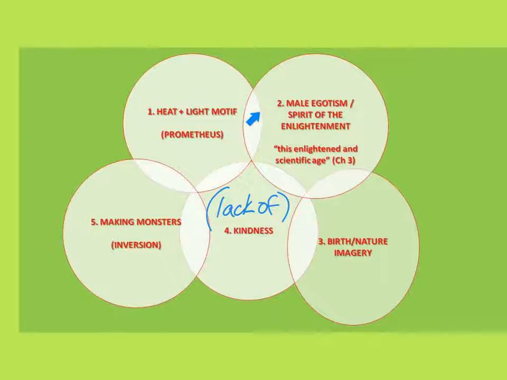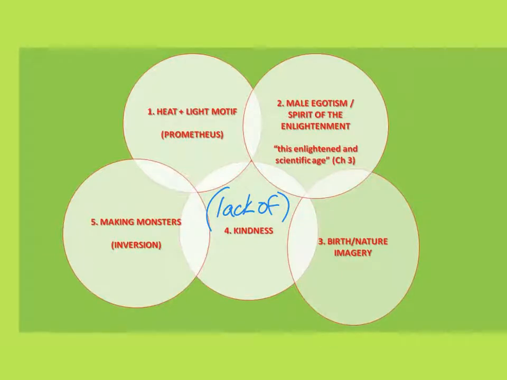Then we move around to something very AO3-led, very context-led, again, which we've spoken about in the context video. The spirit of the Enlightenment. To borrow a quote from, I think it's Monsieur Waldman, or one of Victor's other professors, this enlightened and scientific age. But tied up within that is the idea of male egotism, which we're going to go into a lot of detail about in a moment.